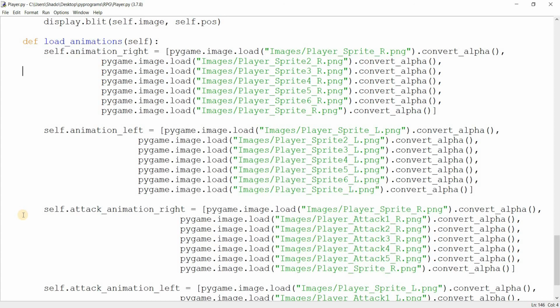In another test of mine where I actually checked this out properly, I uncapped the frame rate, okay, and without this optimization, I was getting 100 to 150 FPS. With this optimization, I was getting around 500 to 600 FPS. So that alone should tell you just how useful this optimization is.